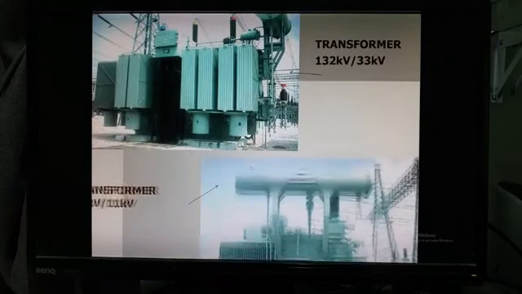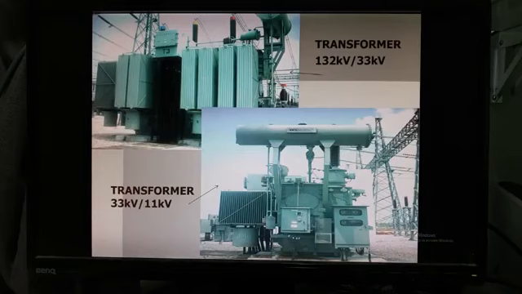Okay, so we can see here. To read this transformer, it says here that this is a transformer 132 kV to 33 kV, meaning from a high voltage of 132 to 33 kV. So this is a step down transformer.